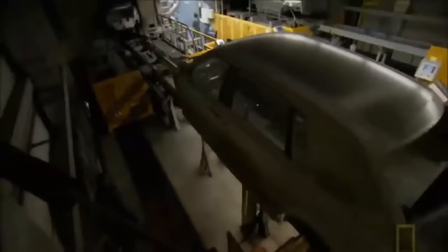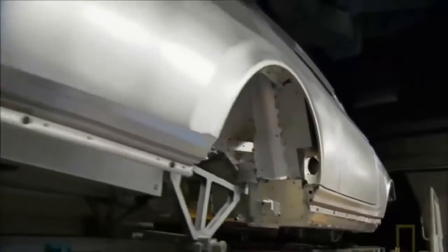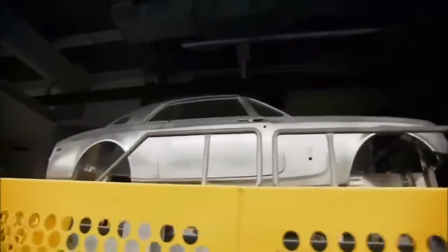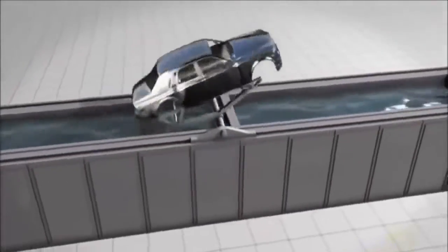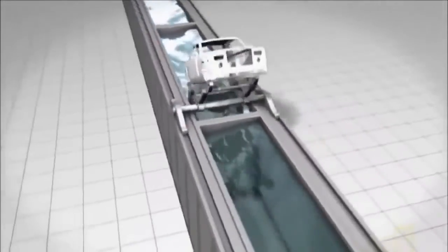Dingolfing, Germany. A finished Phantom body in white has arrived from nearby Unterhallerau. The metal frame and body needs a protective coating to help prevent rust and corrosion. It's a multi-step process called electrocoating, or E-coating. The Phantom rides an articulating conveyor mechanism called a row-dip. That's a cross between a car wash and a carnival ride.